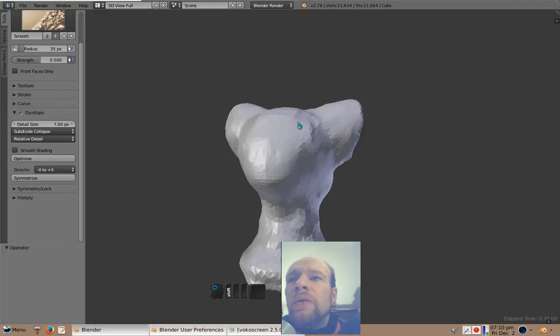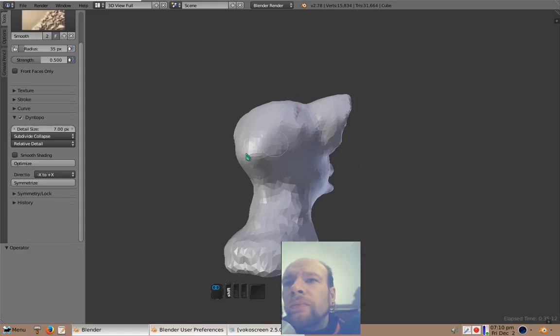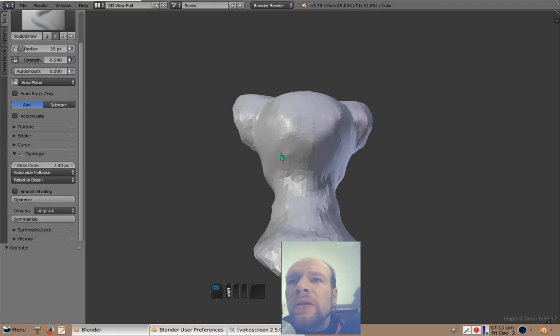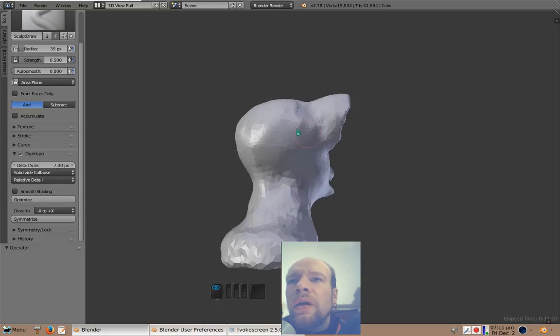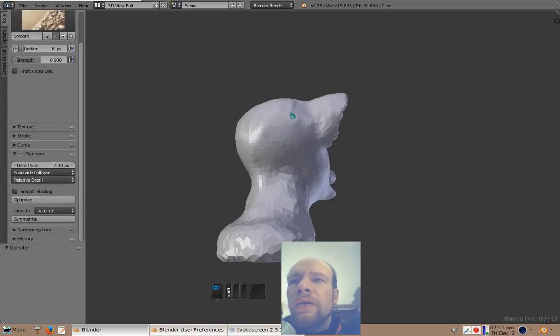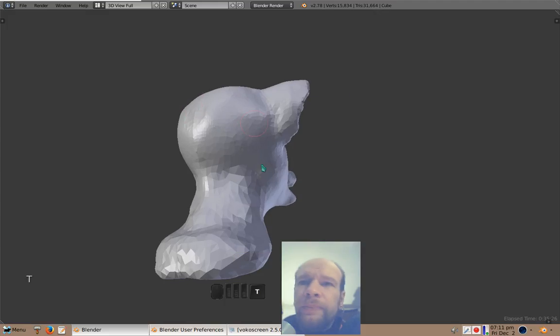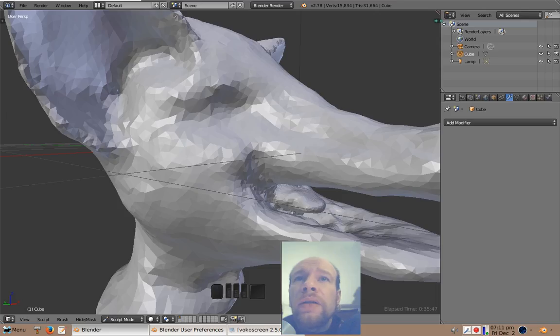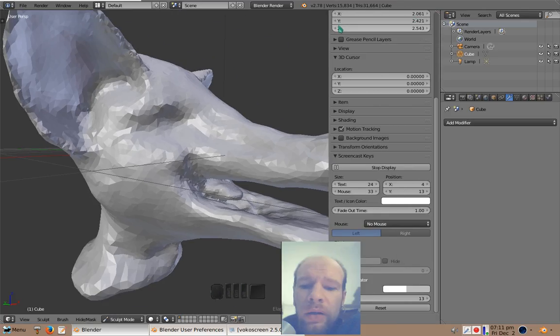Let's see. Yeah, if you hold down shift, then it smooths it. And the trick is to just keep moving your object around so that you can see it from all the different directions. You could have another view, like a side view on here if you wanted to, instead of just 3D. I don't know, there's a way, I think it's just this. Or, no, that's not it, sorry.